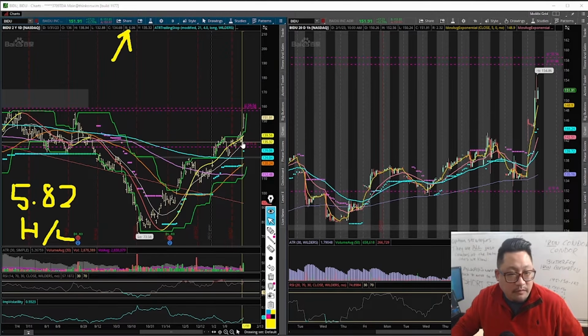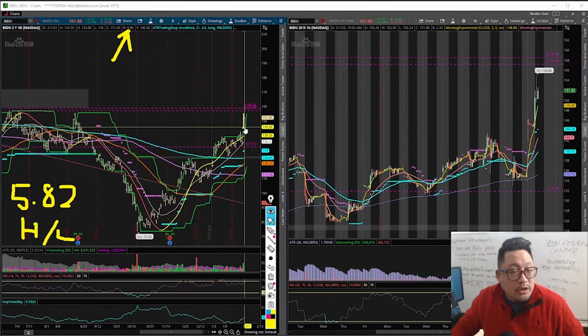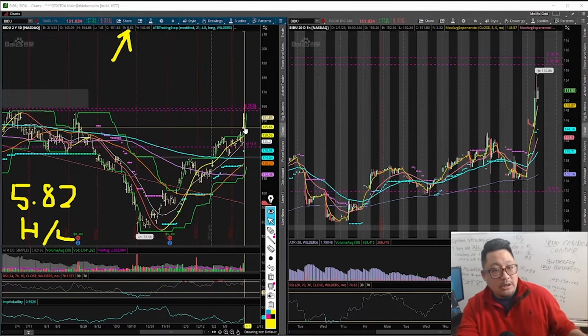BIDU went back down from 142 down to 132 in 2 days. So as you could see, it jumped to 145. We got up from where it actually started to roll over to the downside. We were above that level by $3. So short sellers, recognizing that they're in a bad position, knew that they had to liquidate at the open.